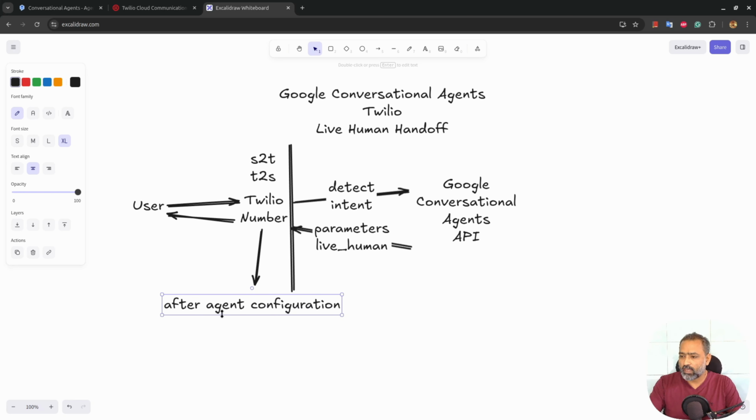So Twilio will then call this configuration, and this configuration can call another number and another person can talk to the user. So instead of the previous flow where user, Twilio and conversational agent API were in the picture, now the conversational agent's API goes away and the flow is like this: user, Twilio, real person, Twilio, user. So this is how it works.